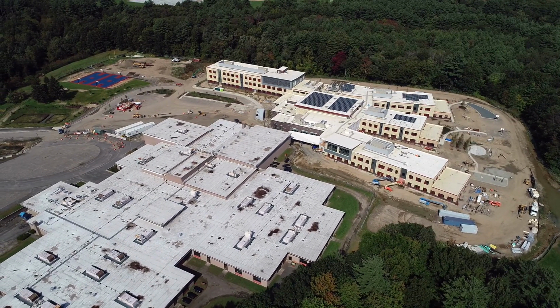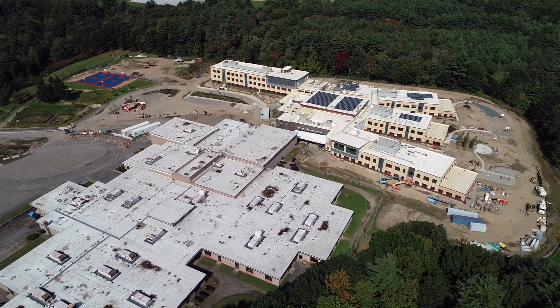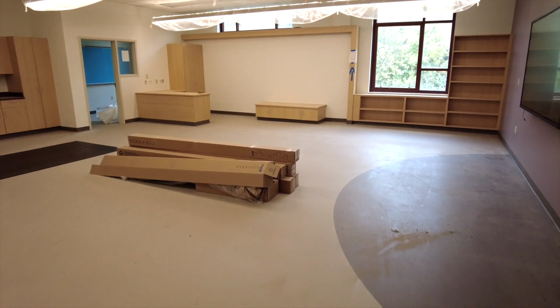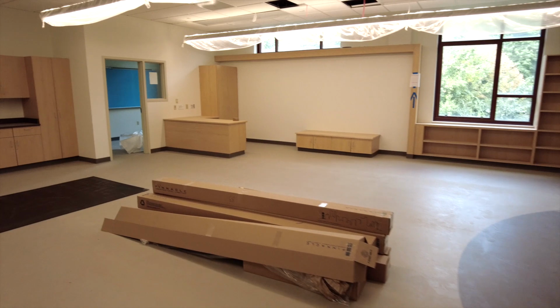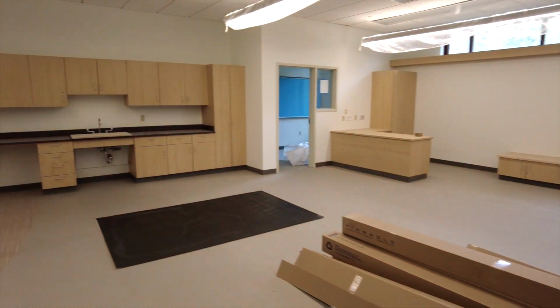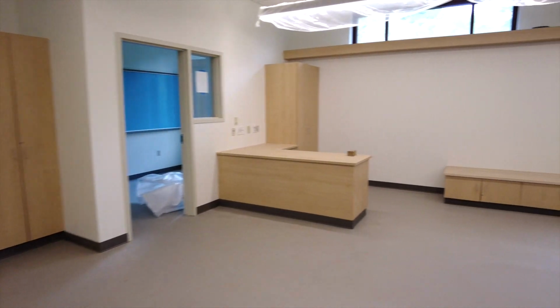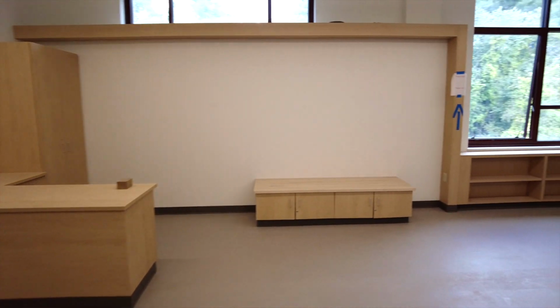Excellent. So as we have done in the past videos, we've kind of started on the third floor and kind of worked our way down. So we'll talk about this one specific room that we got some good video of. It's the cleanest, if you will, room. But can you kind of just talk about some of the space, the wall space, and how that's used?